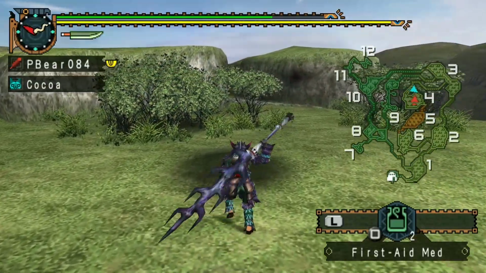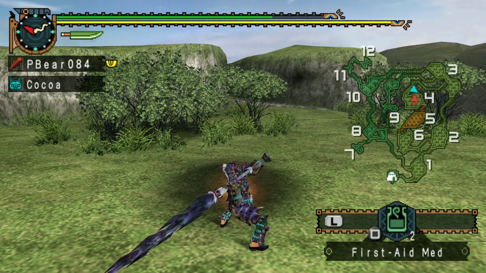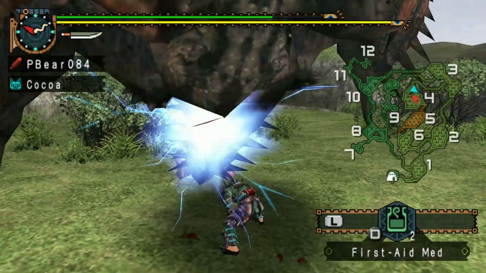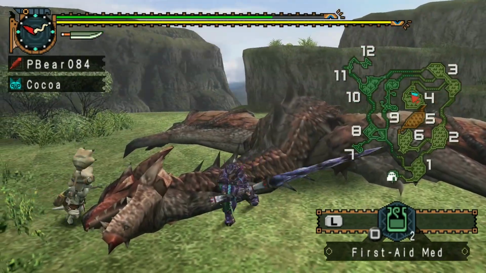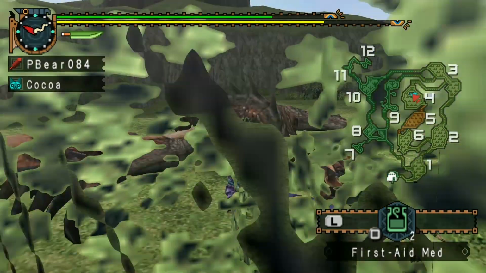And sometimes when Rathalos shoots those 3 fireballs, it will move forward. So you want to make sure that you aren't... there we go, we knocked him out of the sky. Is he dead? I think he might be dead.